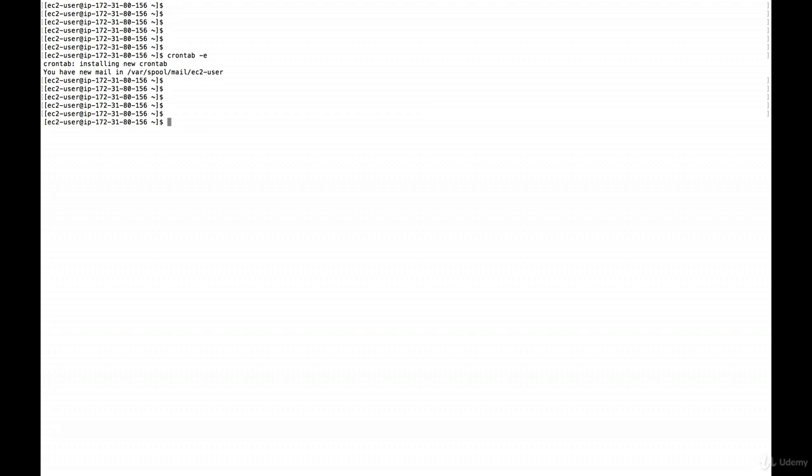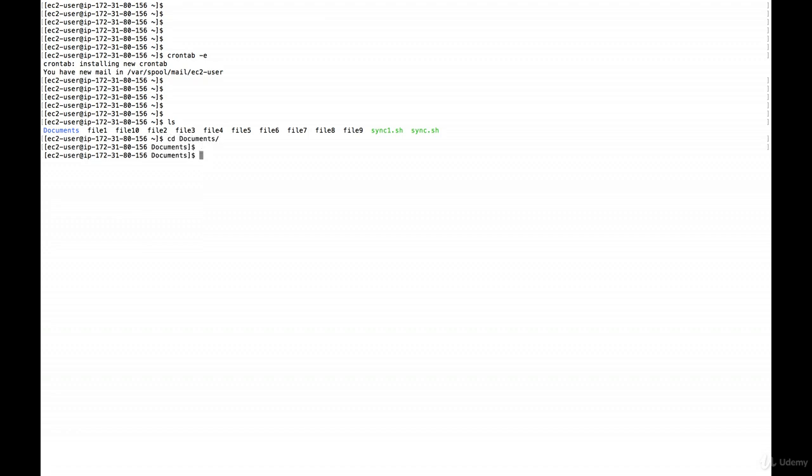So I'm gonna change to my documents folder, and I'm going to create a few more files. I'm gonna say touch, which is for creating a new file. I'm gonna say new file test.